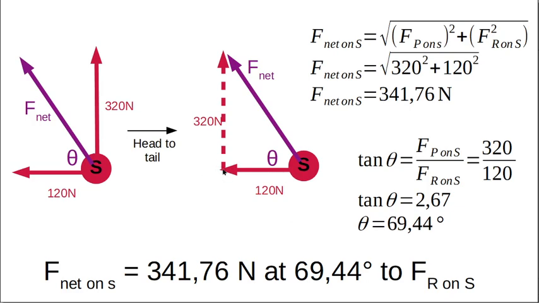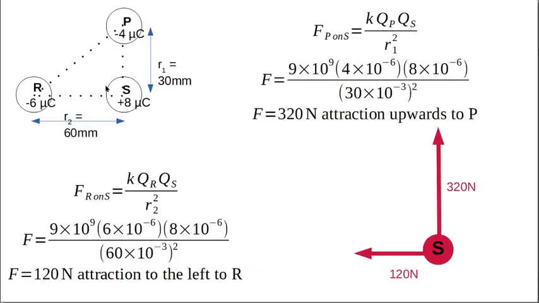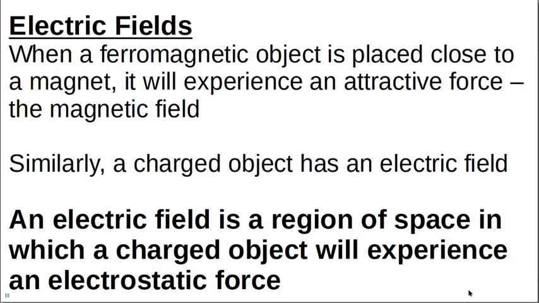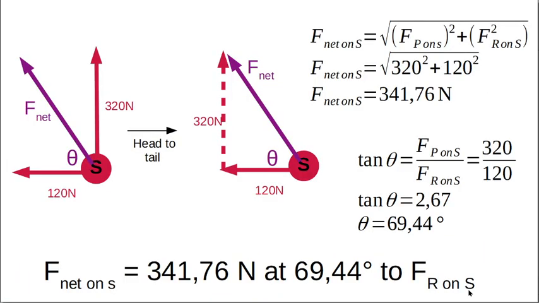Can you see this force here is R in the beginning diagram? Look, here was R, here's S. So this net force would be effectively above the horizontal, but they don't ever tell you where these things are. So you have to say state this angle relative to one of the other angles. Remember, you can have also done this the other way, and then you can have stated this other theta here if you did it vertically instead of horizontally. But me, I always like my triangles to look like this, so I always end up with an angle from the horizontal, which in this case is not the horizontal, but the force R on S based on how I've drawn my triangle. And that is where we will end here.